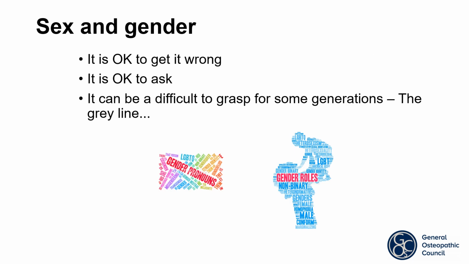So when we're working with students who are working with people whose gender may be different from their sex at birth, mistakes can be made. We can get it wrong, and it's okay, we're suggesting, to get it wrong, because learning can come from that, and we can learn from our patients and from our students, actually. And it's okay to ask if we're not sure. There has to be an awareness and an empathy and compassion, but we can ask.